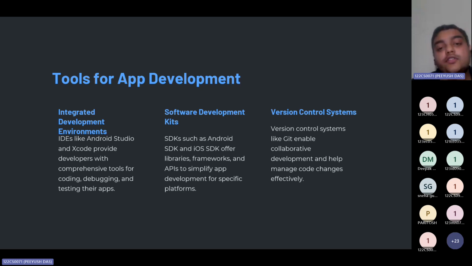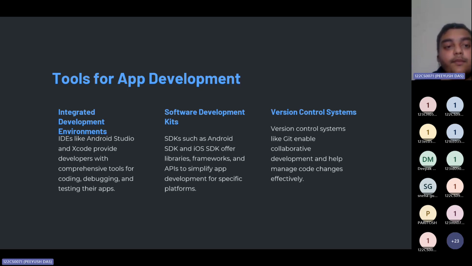And there's also one which is called the version control system. It's called Git, but you will have a separate session on Git and GitHub which will go into much more depth. For now, I would just say that one person cannot build a whole app, right? There is at least a group of people working on an app. So to build an app effectively in a group, you will require Git.